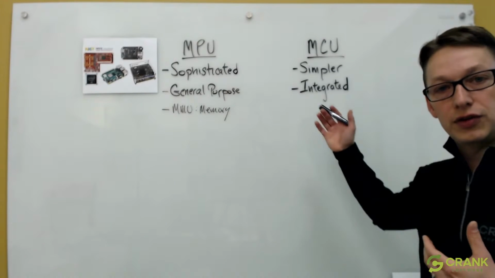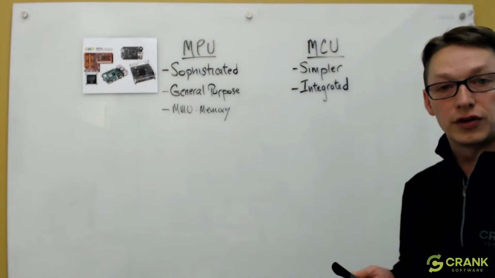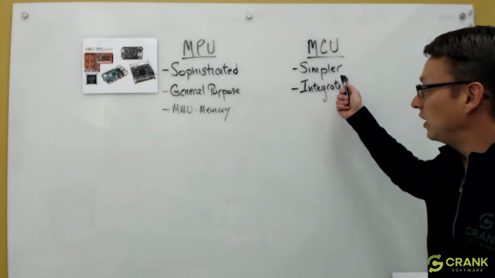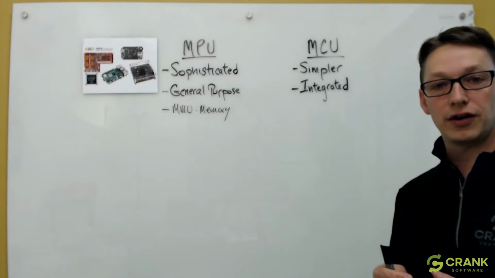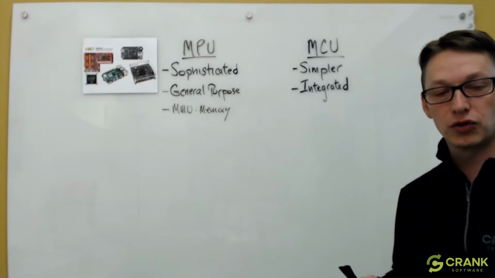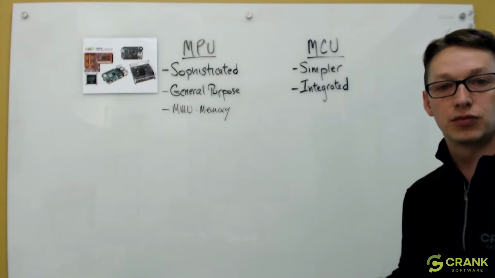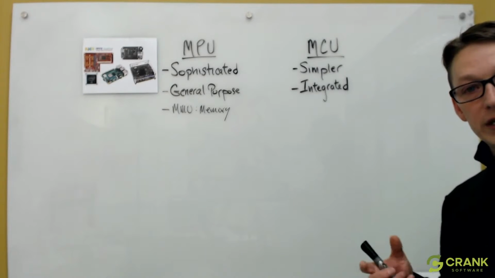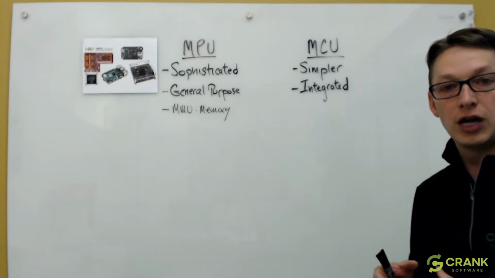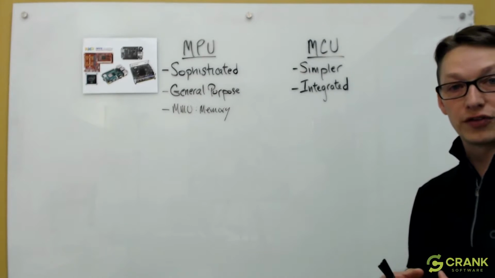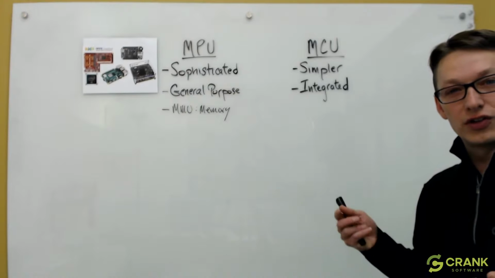MCUs. What's an MCU as compared to an MPU? The difference here is the C. It's a controller. It's a microcontroller. So it tends to be a much simpler system, a system that tends to be much more integrated, where an MPU relied on a lot of peripheral support, memory controllers, I/O controllers, potentially even external graphics configurations and boards. An MCU tends to be fully integrated. It brings all that functionality together in a simpler configuration for you to build into your product, but it also tends to be much more single-purpose. It doesn't run a variety of different applications all simultaneously. It tends to run just one thing.